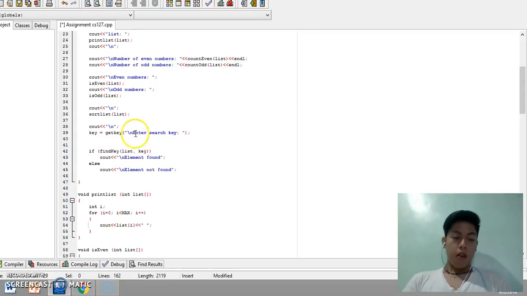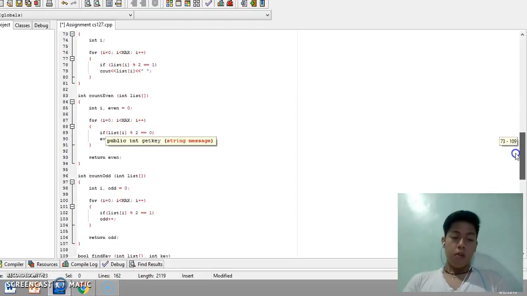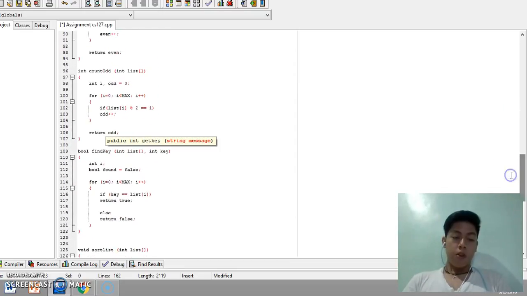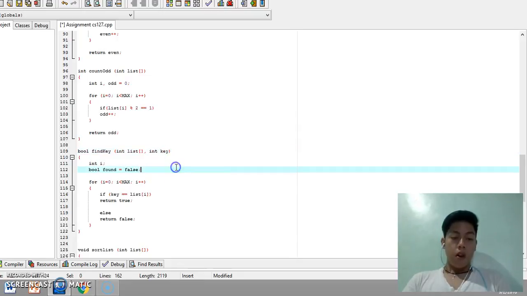And then we'll prompt, get key is equal to enter search key. So when the user inputs the search key, we will proceed to the function definition bool find key, which accepts int list, the array list, and the key which the user enters. So we will declare bool found is equal to false.